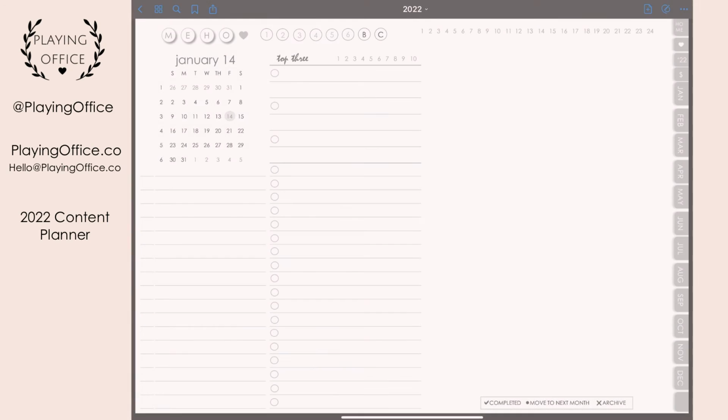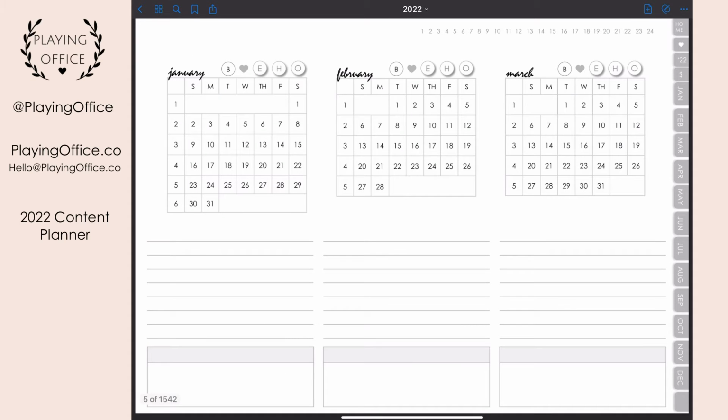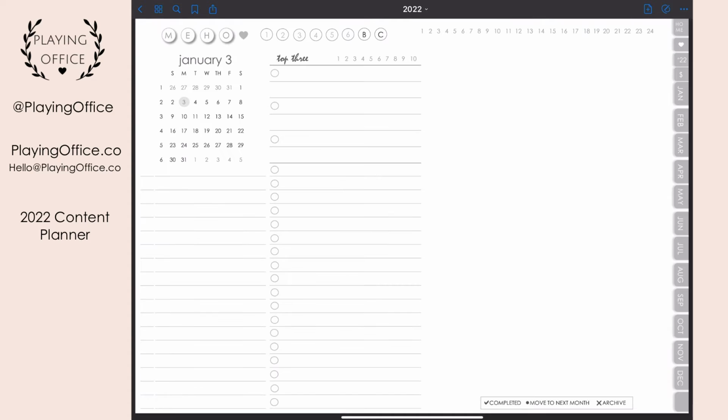The circle tells you what day you're on, so you can easily tell what day you are on just by looking right over there. And of course, the day is written out as well. But when I'm looking at the calendar, I like to know quickly what week I'm on and the exact day of the month. And again, if you click the month, it takes you to your quarterly planning page, and click that and you're right back at the daily page.